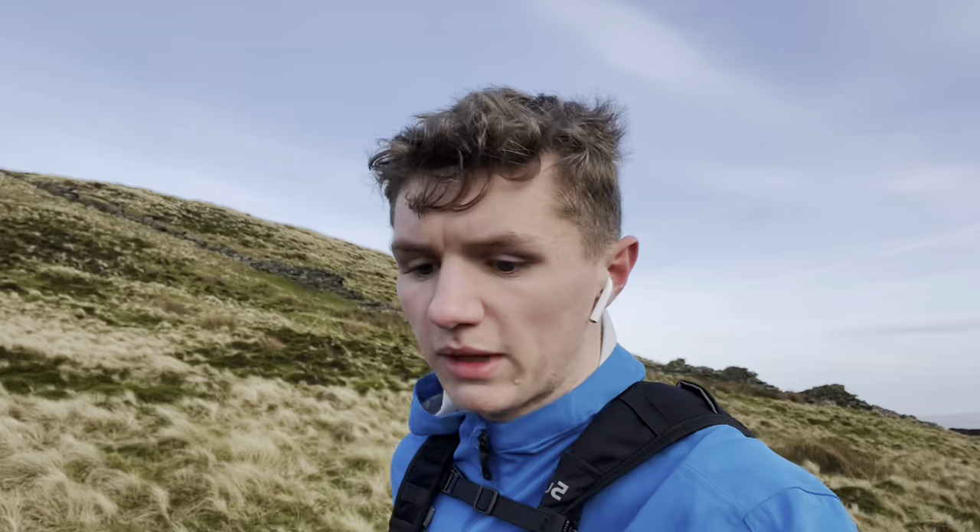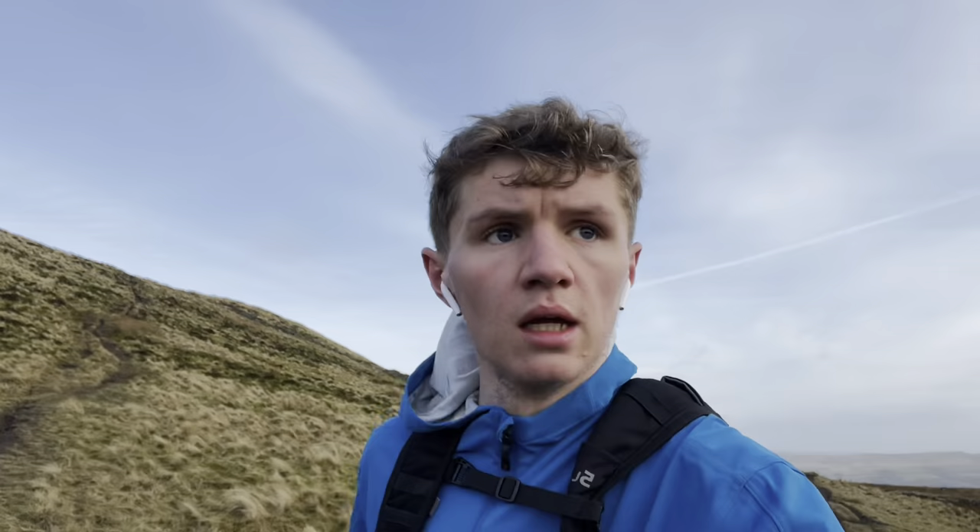We've just looped round from the top and come along the bottom road, and as you can see in the video it's very very muddy. I'm having to constantly watch my footing because it's so muddy and slippery — I'm trying not to break my ankles and get another injury. On the injury front, luckily nothing happened, I was absolutely fine, though I couldn't walk very well the day after.